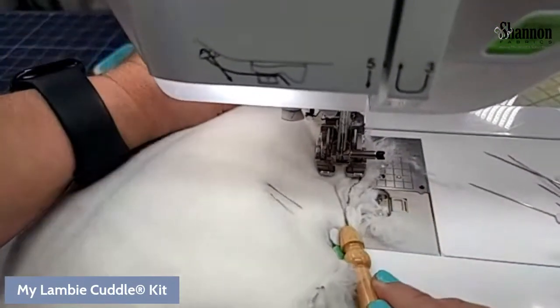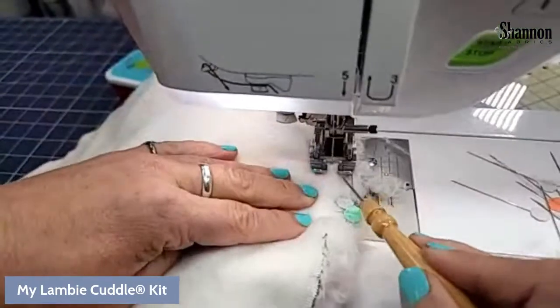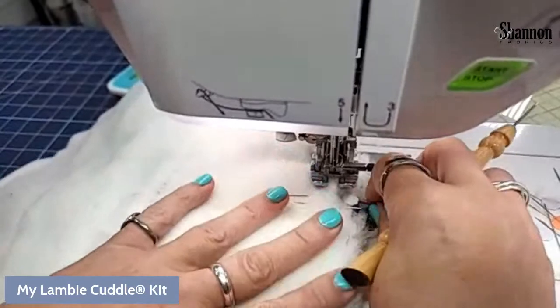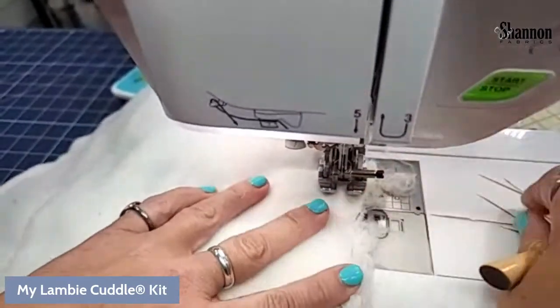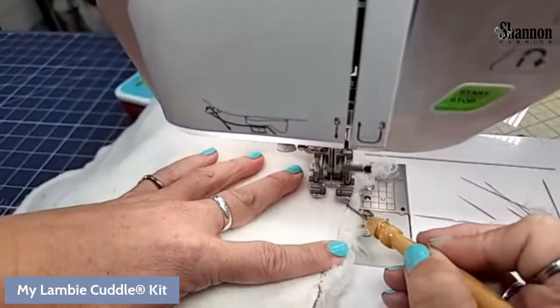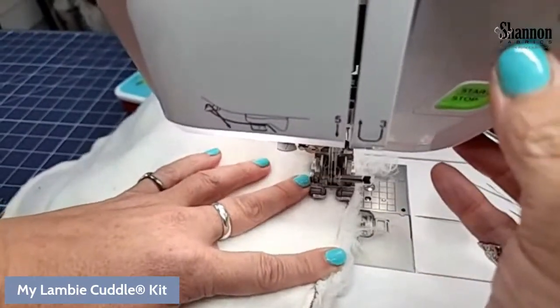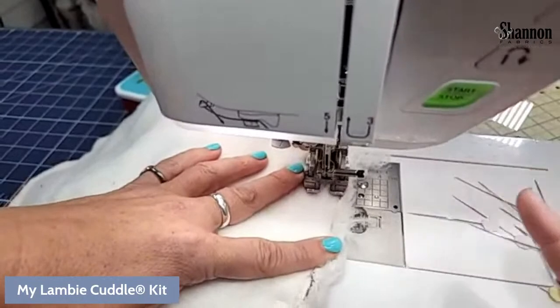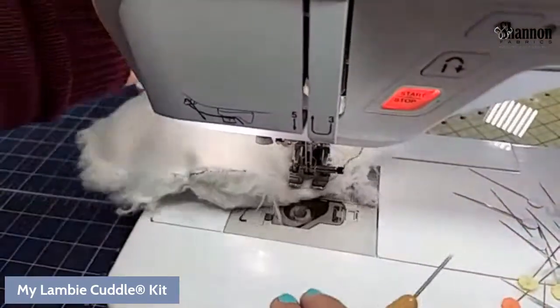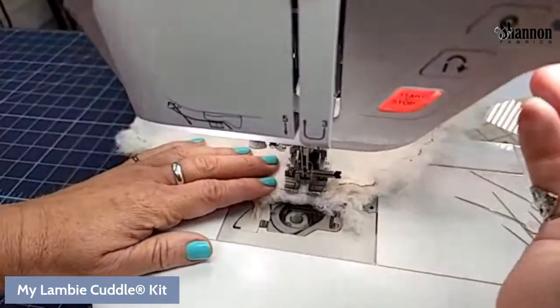Okay, these big clover pins, the box ones, the heavyweight. You can see they're very important for this project because this is so thick. And you had those two pins together to remind you where to stop for the turning hole. Exactly. All right, a little back stitch, and then you're going to do the L brackety business again. Yep. I love this.